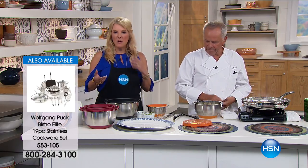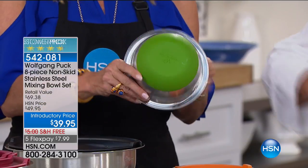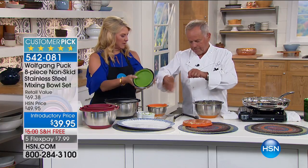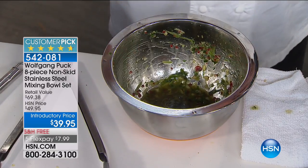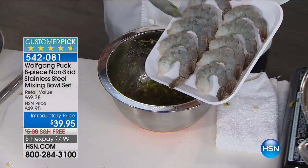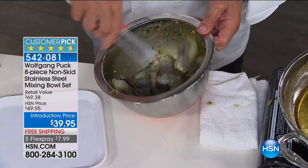And these are all stainless steel. It has the silicone bottom, and that's what makes them so sturdy. Now, why do you do more of a flat bottom? Because when I whisk — for example, making a vinaigrette — I don't want a bowl wobbling on me. If I whisk and I'm adding oil, I want it to be sturdy. Or in the summertime, I use them to serve salads outside because I don't worry if the kids throw something on the floor — it doesn't break. If I had a glass bowl or a porcelain bowl, they would break. Look at that — I have the shrimp in here with garlic and ginger, ready to go on your barbecue or sauté them.